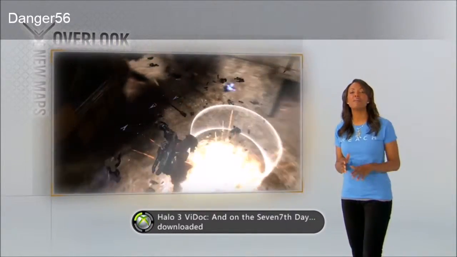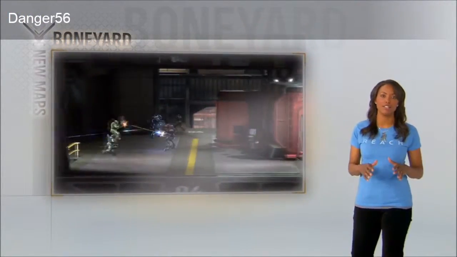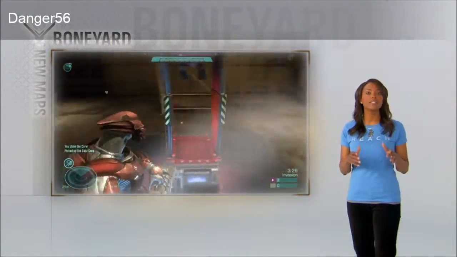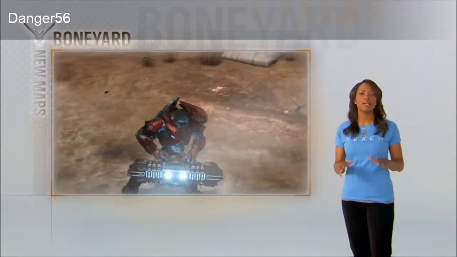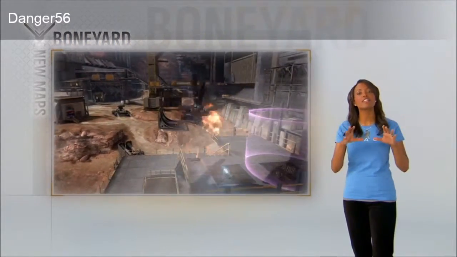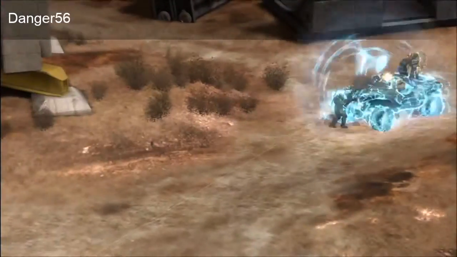The final map in the beta is Boneyard, and it is custom built for invasion. Elites shut down the generators, deactivate the security, and deliver the navigation core to your Phantom. Now, Spartans, your job is simple. You stop the Elites, because that's what you do. And get this, the weapons and vehicles get more and more deadly as the game goes on.